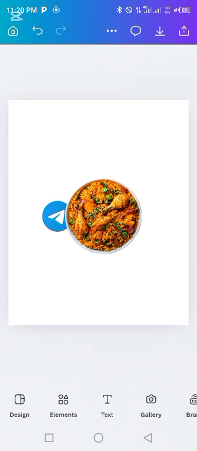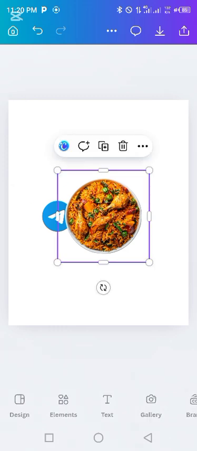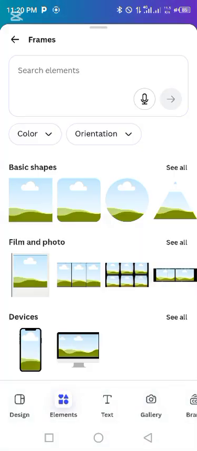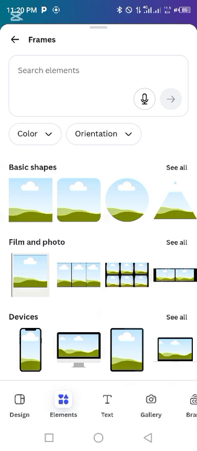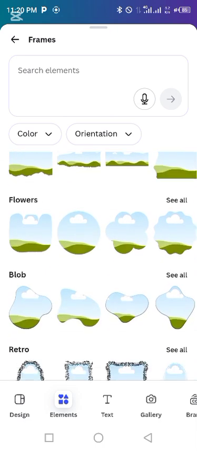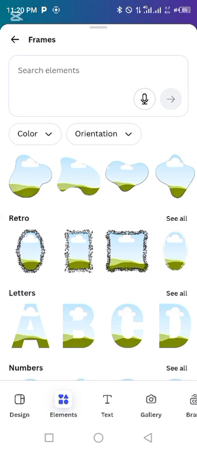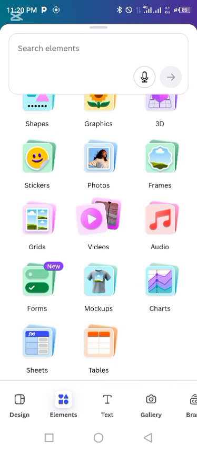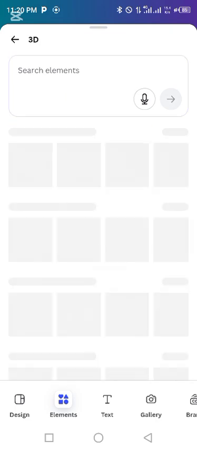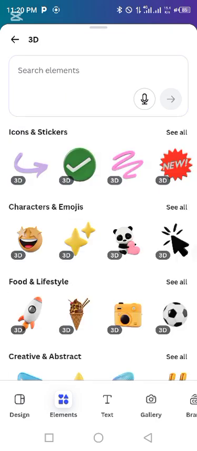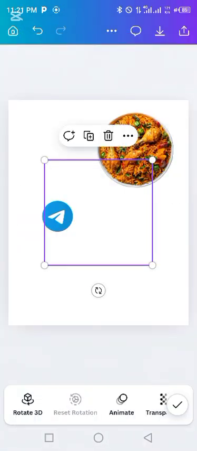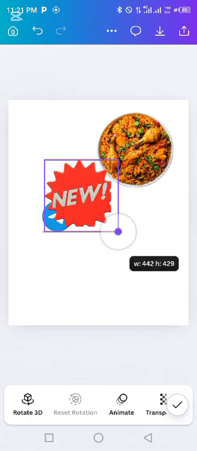So that's just it. Alright, so that's what I want to show you guys. So let's go back to, remember you can move this to any location you want. Okay, click on good. So this is just you playing with the environment, these are frames, just like what I told you. Now if you have the full features, you can use any of the stuff that we're using. 3D, click on 3D and any 3D you want, anyone. Let's select this. I want this new. You see, so it makes your job easier.